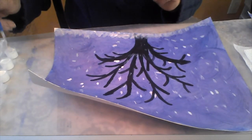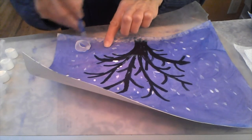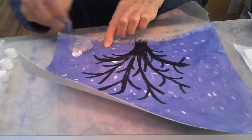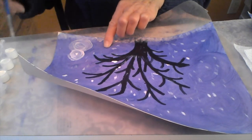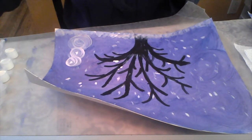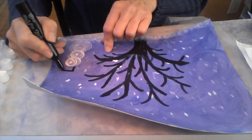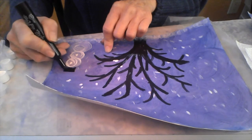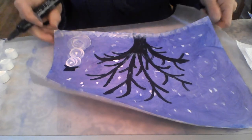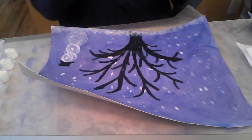Let's add a snowman. How many of you made a snowman? I'm taking our marker, we can add a hat. When it dries, you can add the buttons for the snowman and the face for the snowman.